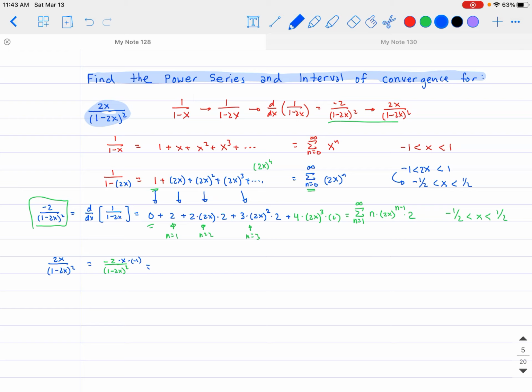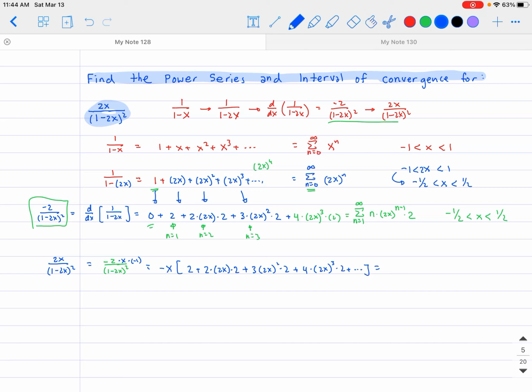And hopefully we will then have a series for this one. So you take the whole thing over here, and then you multiply by negative x, I suppose, in this case. So then that means it's going to be negative x multiplied by this whole thing over here. So 2 plus, I guess you can clean that up if you want, but I'm just going to choose to leave it as is. 2 times 2x times 2, and then plus 3 times 2x squared times 2, and then plus 4 times 2x cubed times 2, and then plus all the other terms afterwards.